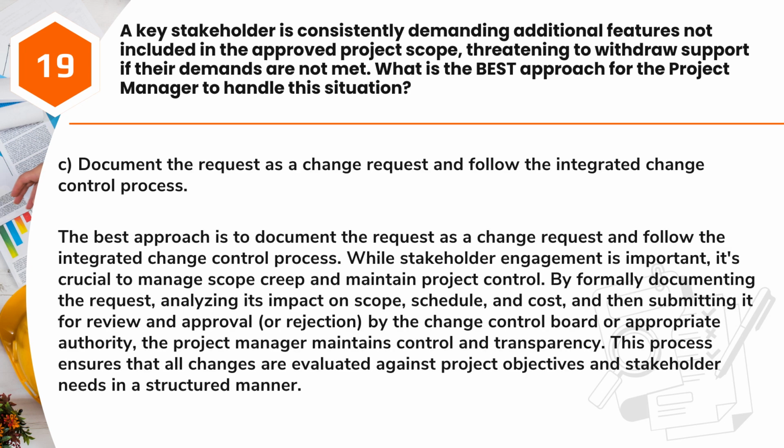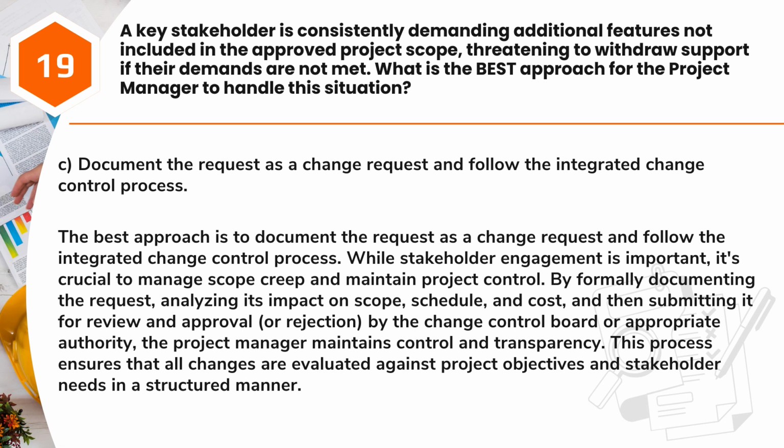Answer: C. Document the request as a change request and follow the integrated change control process. The best approach is to document the request as a change request and follow the integrated change control process. While stakeholder engagement is important, it's crucial to manage scope creep and maintain project control.